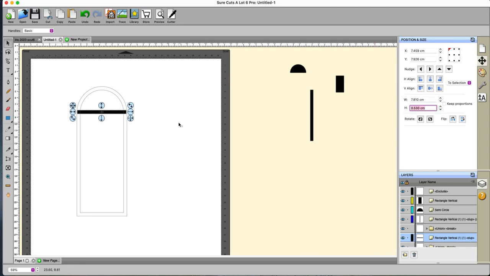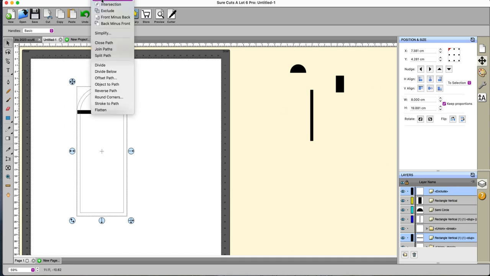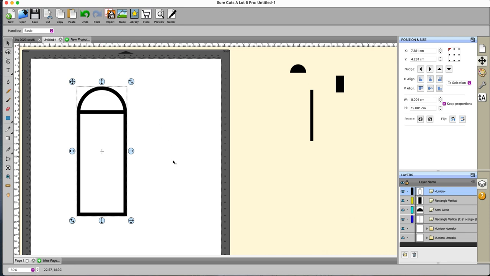Now, if I'm really bothered about doing this, normally I would check that that is the same thickness simply by making it vertical, and then I could check that they lined up. So I think that is pretty much the position I want. So if I take both of those, check that line is in the center, and then go to path and then union. So we now have a frame with the arched window at the top.